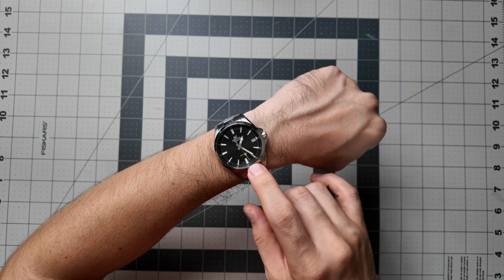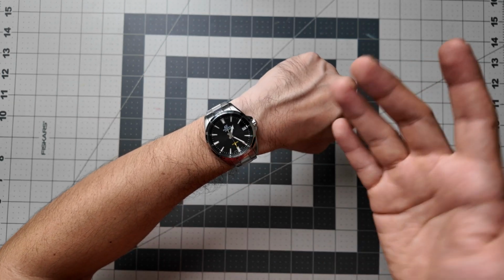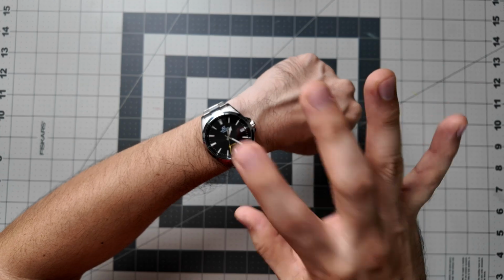The second thing is the 100 meters of water resistance. While I don't appreciate the fact that they put it in yellow and they put it on the watch face at all, I do appreciate that it's 100.